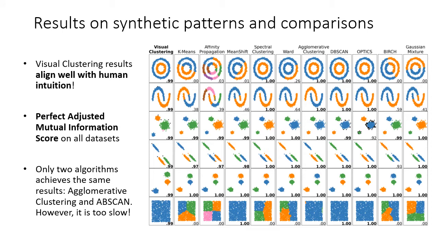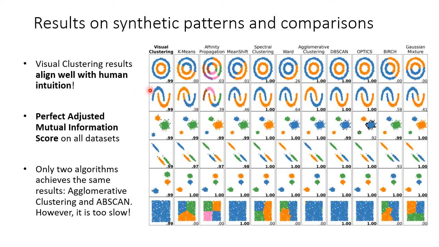You may be wondering whether this approach only works on datasets of blob-shaped clusters, since we pre-trained the network on only these types of shapes. However, this is not true, because we tested it on different patterns and we saw that it can generalize to whatever data pattern shape that we have. You can see here in this first column the results of visual clustering, which is perfectly in line with what the human intuition of clustering would be, which is assigning clusters to groups that are disconnected from each other.